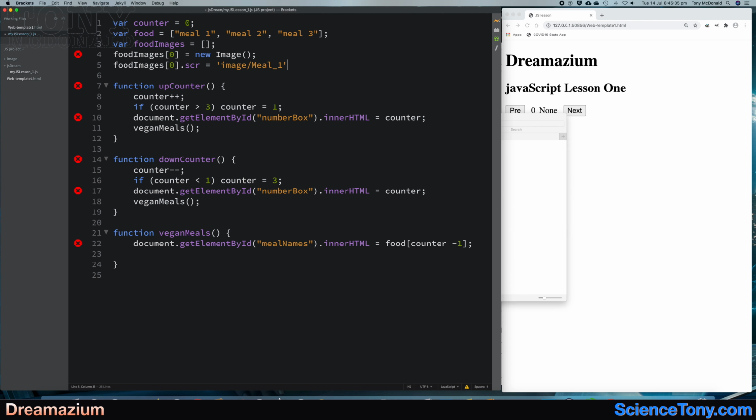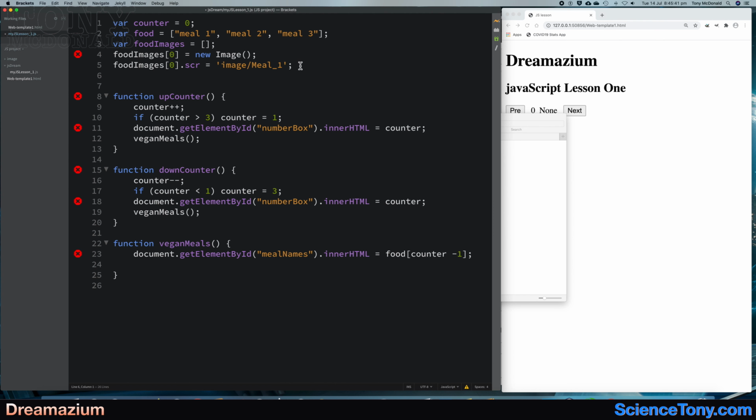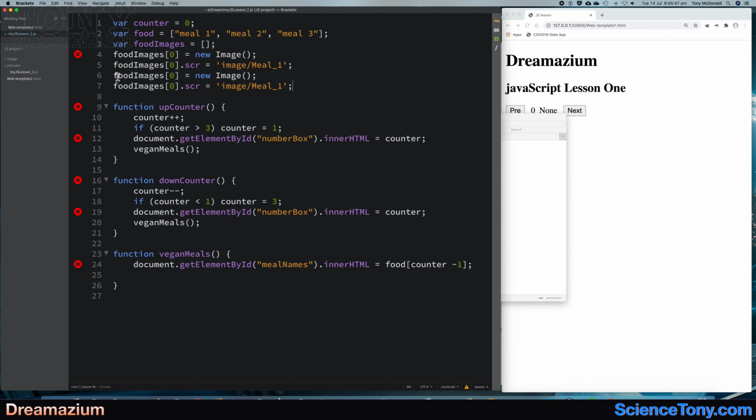And then we go and end this. Now, the next are going to be the same. So what we do is we just copy this and paste it. And the only thing I'm going to change is this is now for index 1. And this is going to be meal 2.